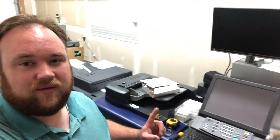All right, print fam, it's time to call it a night. The printer is mostly cleaned up and things are starting to look a little bit better in here. Still have a bit of a mess kind of down here, a little bit of a mess right here. Progress was made. Tomorrow I'm gonna vacuum the office, do a little bit more cleaning, and hopefully get it in tip-top shape. So, got a few projects done.